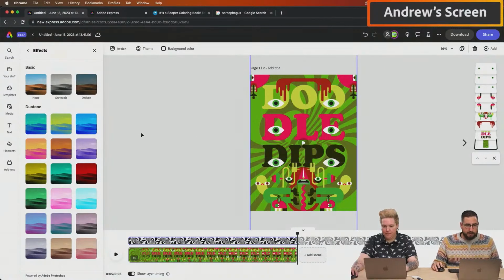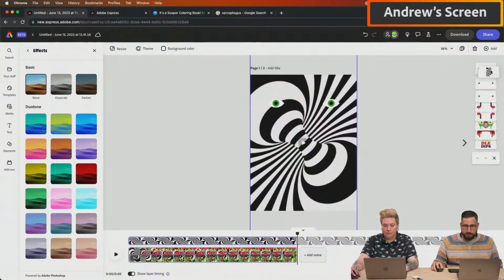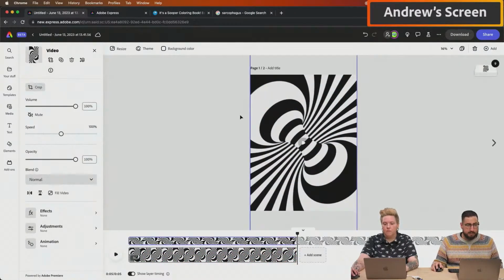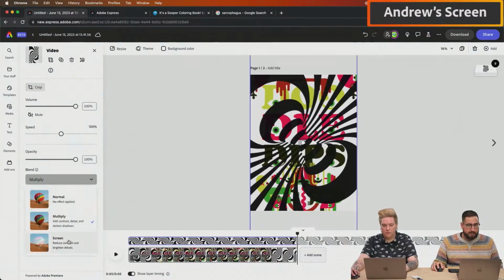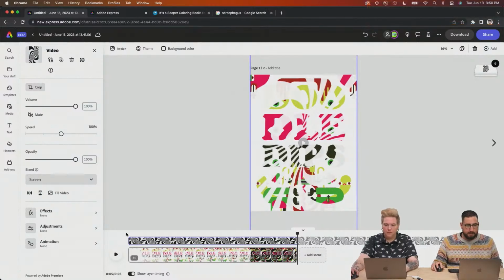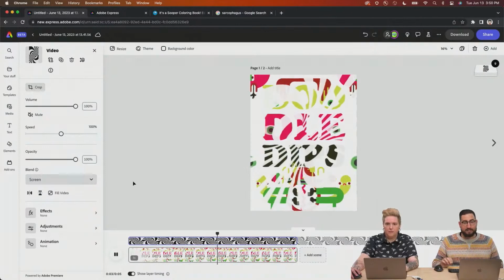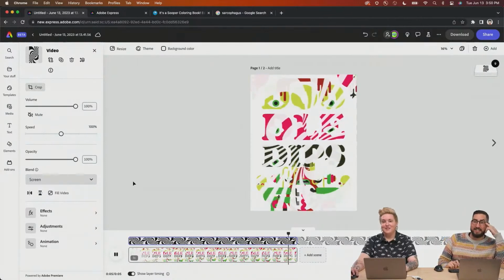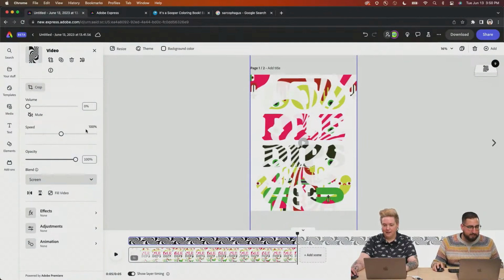We also, if we wanted to, could add this video to the foreground and then multiply it, which is going to look even crazier. And again, you can use blending modes on pretty much everything. So multiply is going to get rid of all the white part, and screen is going to get rid of all the black part. And so if I take this and hit OK, oh, that's really cool. That is fun. Oh my goodness. That's really cool, y'all. I can change the speed. I can change the volume.